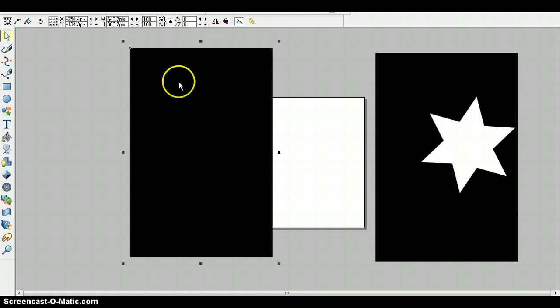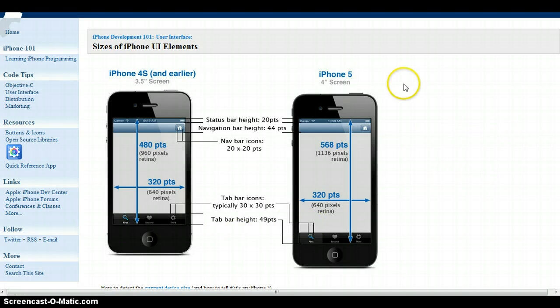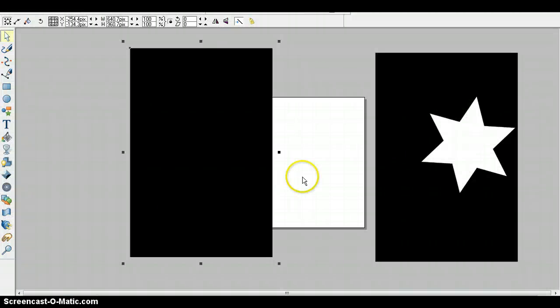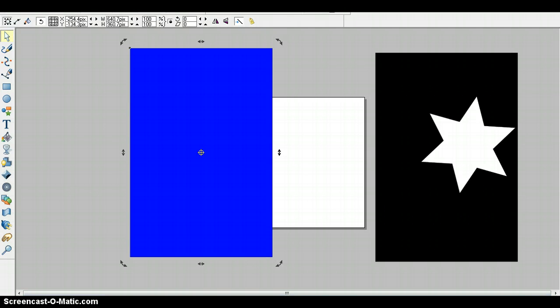Now remember, as we said from the Hugh Laurie one, if I go back here, it's half and half. Half clear, or just over half clear, and then we've got this opaque side here. So we've got to remember that when we're designing our background. Now you can make this background anything you want. You can import images from the internet.